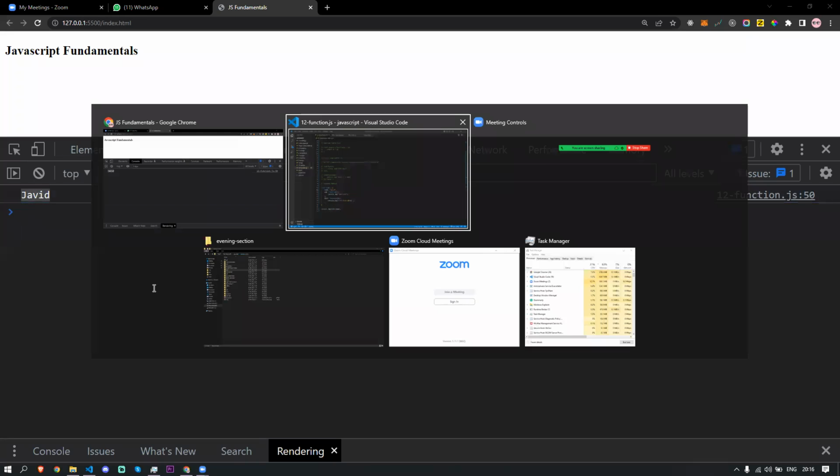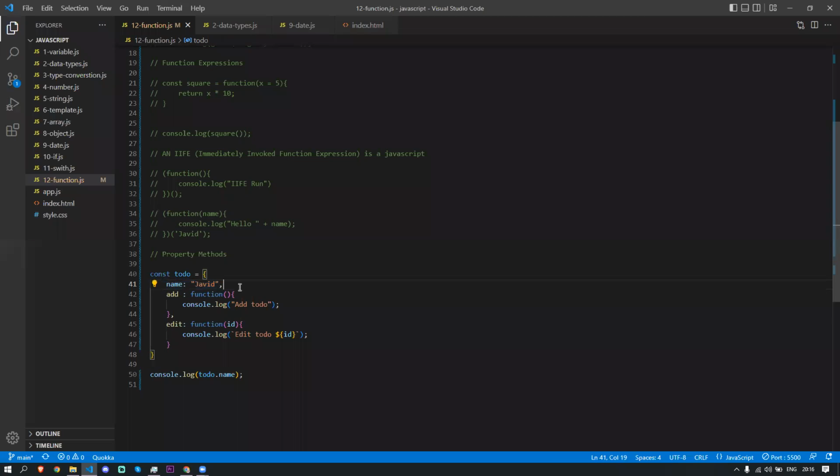So is this a function or a string? The name holds a string data type, or number data type, or undefined data type, or a function or array, what data type is the name holding? String. Okay. So in the same way I'm calling the add here. Now what is the add going to return?